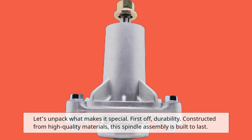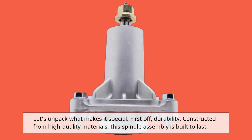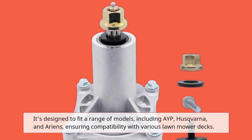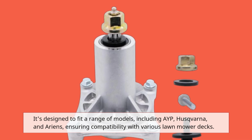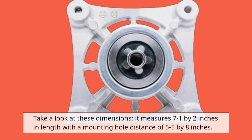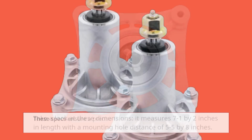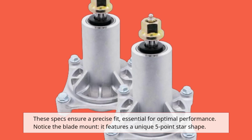First off, durability. Constructed from high-quality materials, this spindle assembly is built to last. It's designed to fit a range of models, including AYP, Husqvarna, and Ariens, ensuring compatibility with various lawn mower decks. Take a look at these dimensions. It measures 7 1/2 inches in length with a mounting hole distance of 5 5/8 inches. These specs ensure a precise fit, essential for optimal performance.